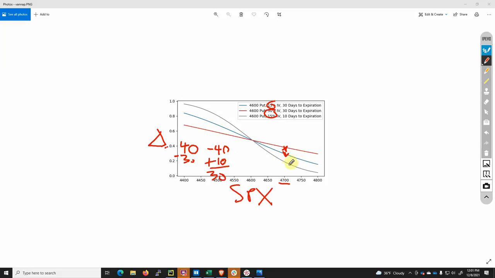So what happens if you imagine that there are millions of put options in the S&P 500, not just this 4600 put, there are literally millions across different expirations and different strikes. Well, that's going to push the market higher, right? If this happens and dealers who are net short puts start buying back short hedges, you can see how that would have the effect of pushing the market higher.